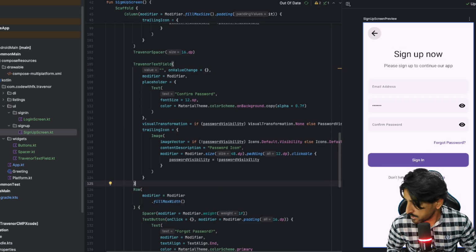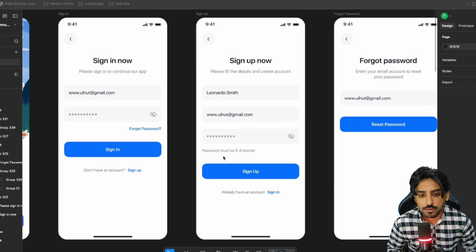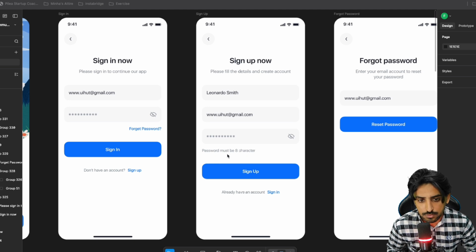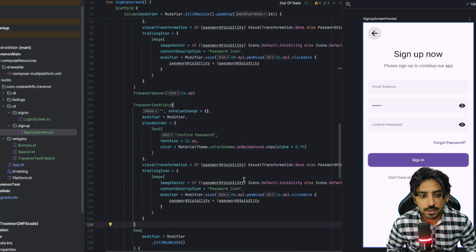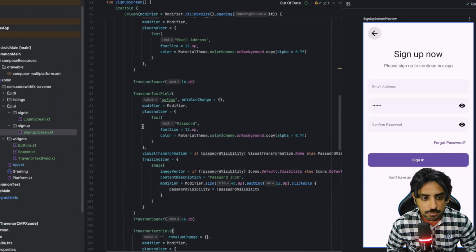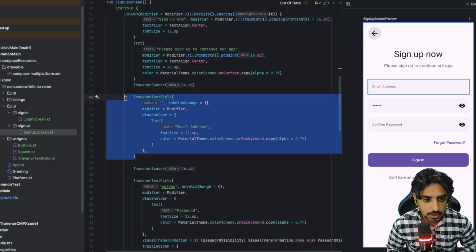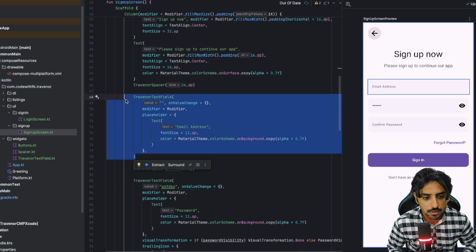Then what else is there in the designs? Where is the design? Okay, we have password, and we also need to get the name of the user, so we need to add that section on top as well, the first section before email.